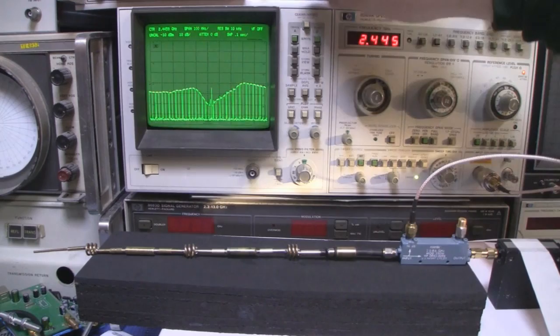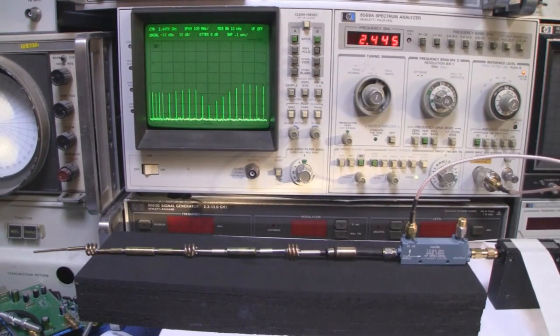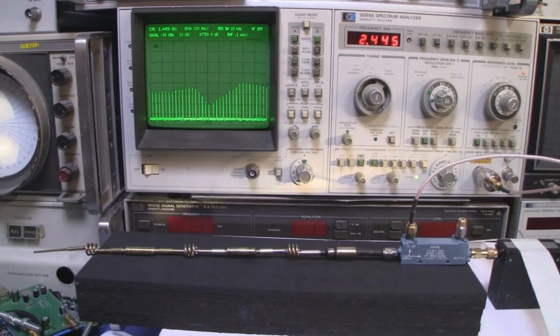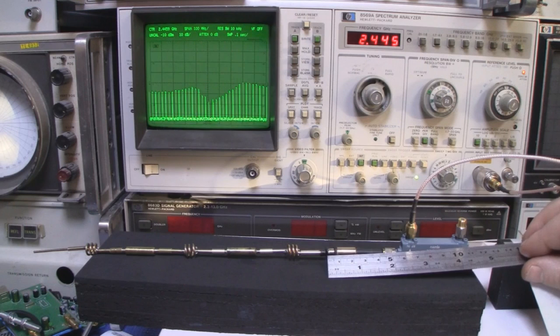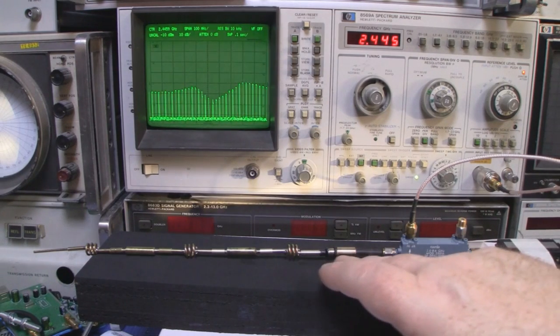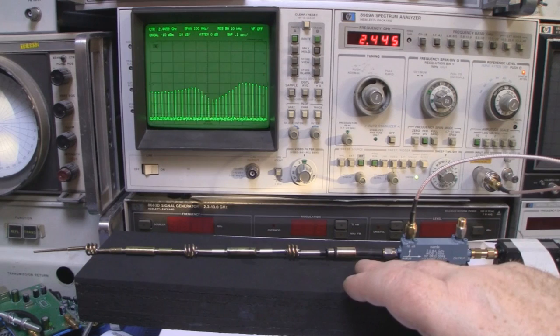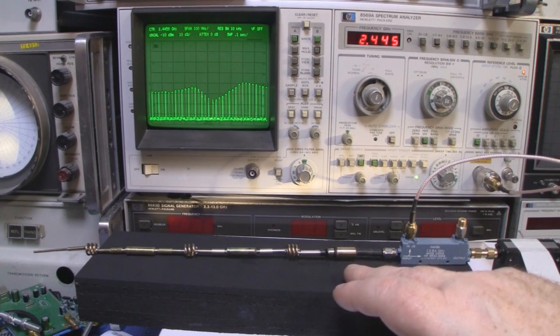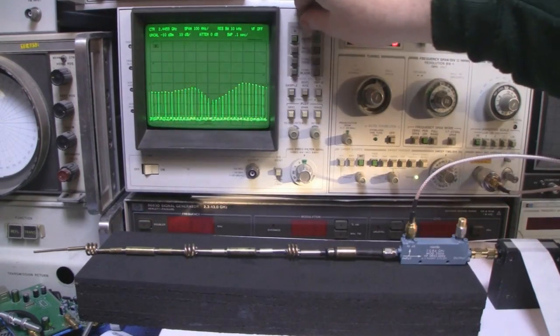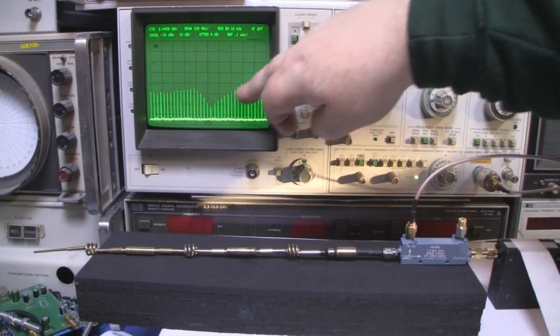And you can see here on the spectrum analyzer, it's virtually bang on the frequency response that we want, and that's because I have not touched this ground plane balun here. It's exactly how we set it when we did the single dipole antenna, and I'll get the ruler and bring it in here, and you can see it's about 24 millimeters. So definitely this balun, or ground plane, whatever you call it, does play a major factor in the frequency response of the antenna.